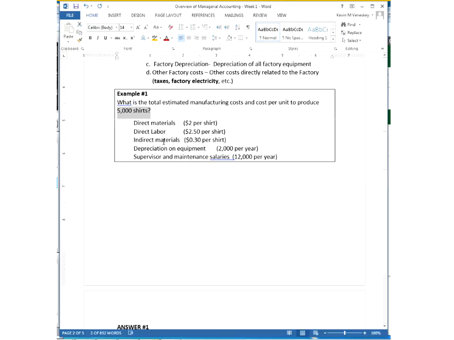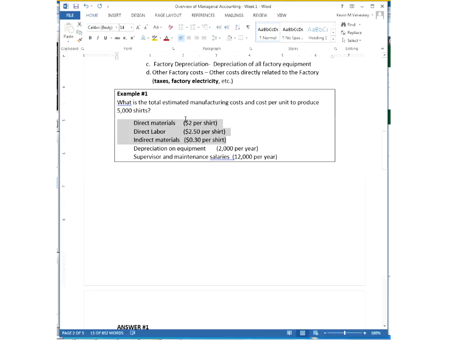I don't want to underprice my shirts or put them way too far up. As you can see here, I have direct materials, my direct labor, and then everything else is my factory overhead. And we can combine them, the indirect materials and then the indirect labor. The other thing I want to draw your attention to is the difference between a variable cost and a fixed cost. We're going to talk about this in the next couple of weeks, but I need to go ahead and mention it right here.